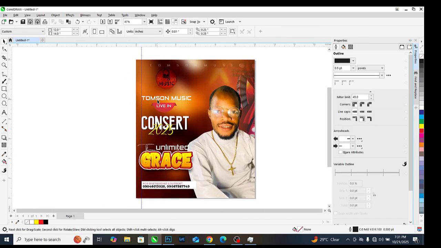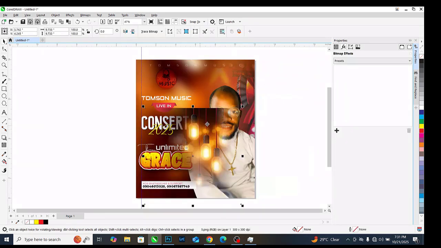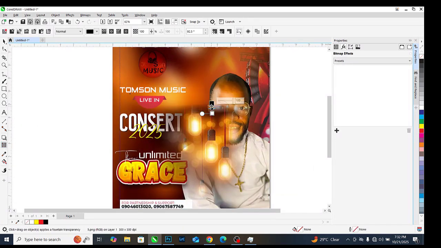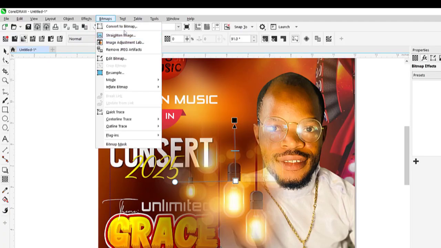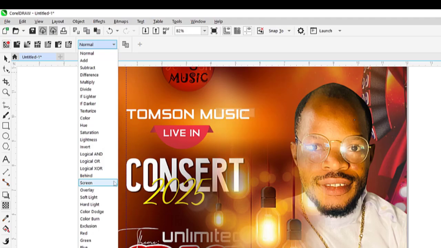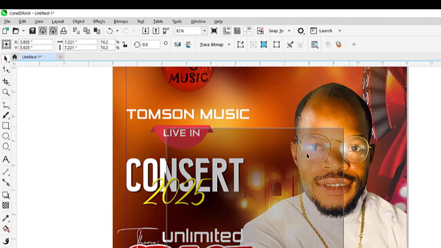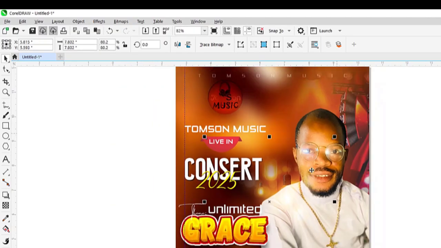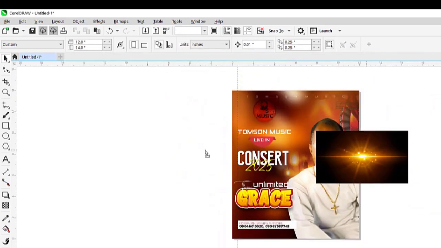Alright, so the next thing now is to import our light rays. The first one we are using is this one. The second one now is this one.